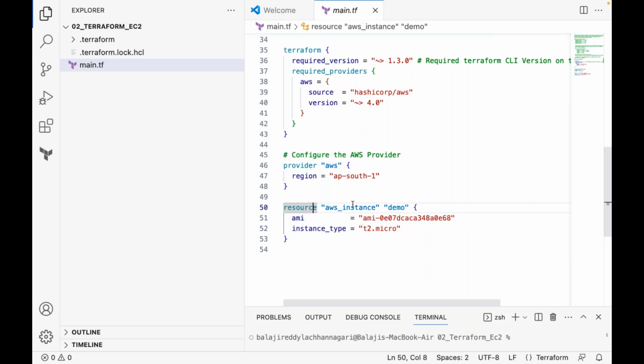I wanted to create a resource of type aws_instance using these arguments with the AWS provider. But as of now, we have not authenticated to AWS. So Terraform will not be able to create, update or delete any resources.